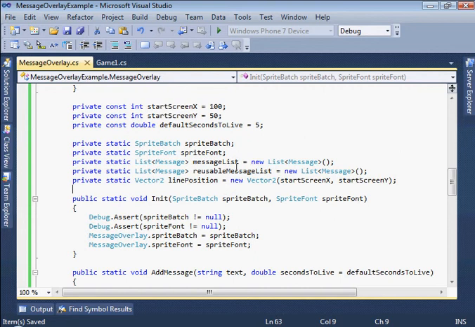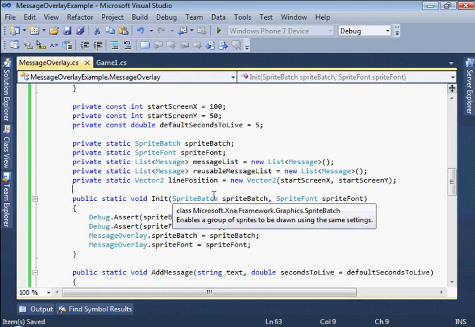But I know that's an issue with Xbox 360. The garbage collection system is not as good as the garbage collection on Windows, and if you're generating too many objects and destroying them in the game loop, then it's going to cause interruptions in the gameplay. So we don't want any objects being garbage collected from the activities of this class.